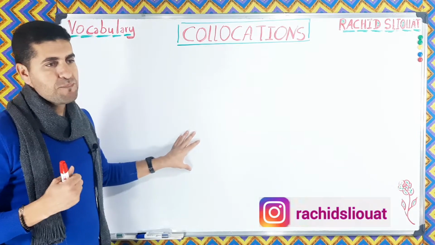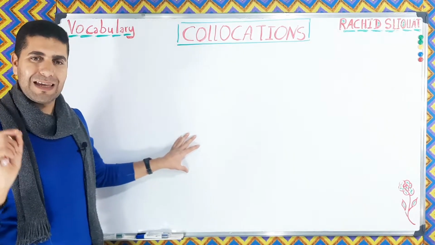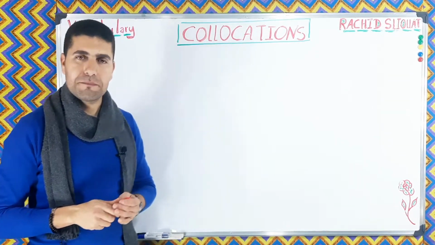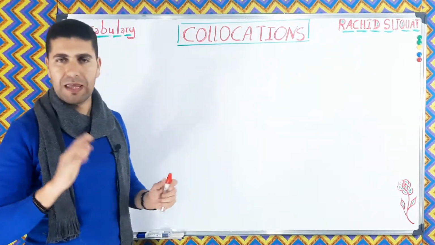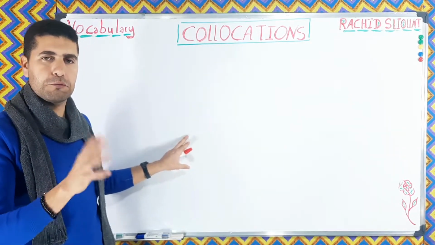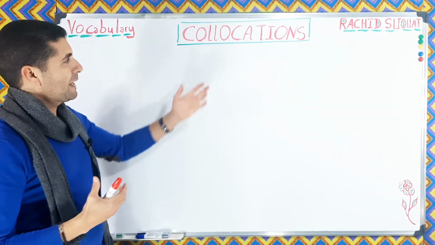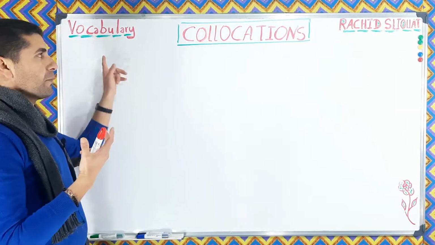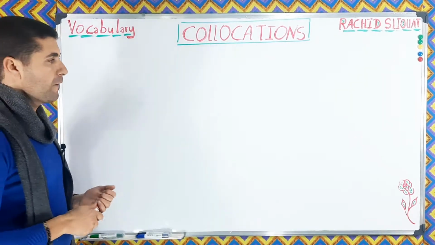So for baccalaureate students, in every unit in the textbook, we study some examples of collocations. In unit 1, 2, 3, 4, and so on, we study some examples of collocations because, as I said, collocations are very important to develop your vocabulary, okay.